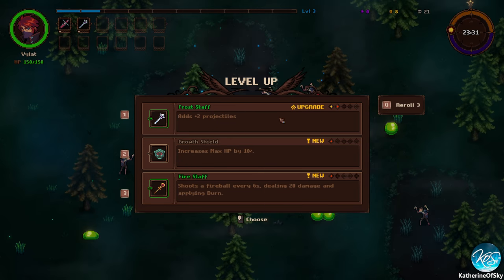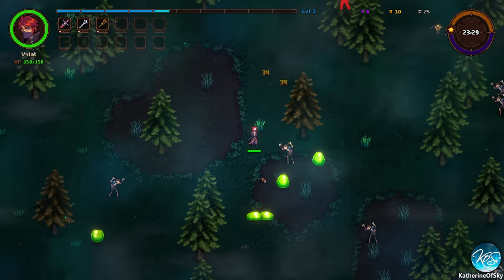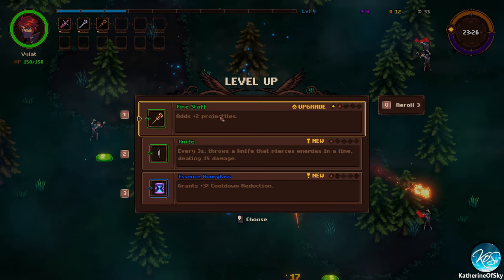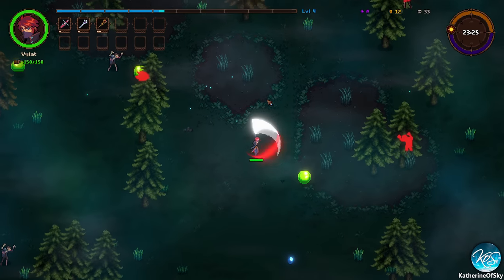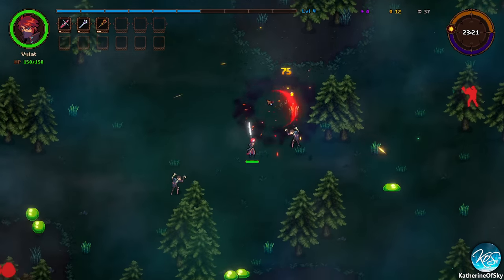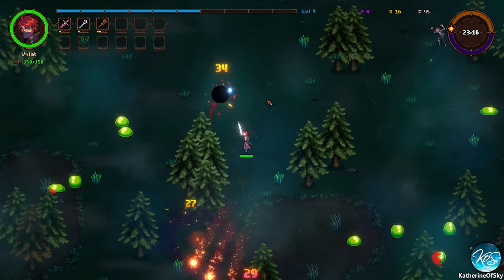Okay, there we go. 2 projectiles. Fire Staff is nice though. I like the Fire Staff. That one feels really good because the fireball goes through enemies as well. It has a lot of pierce. So we have knives. That seems good. Fire Staff, more projectiles though. Let's take that. However, it would have been better to take the knife just to have more weapons. Go.